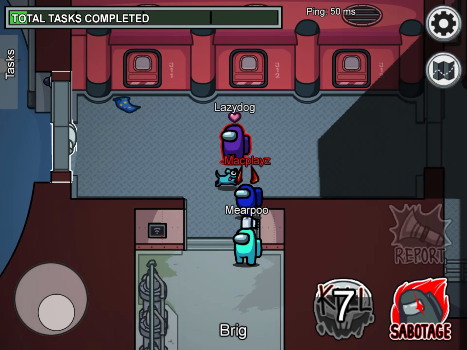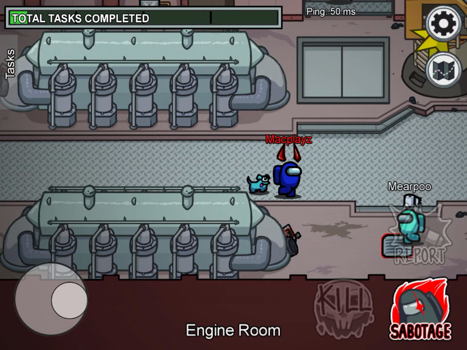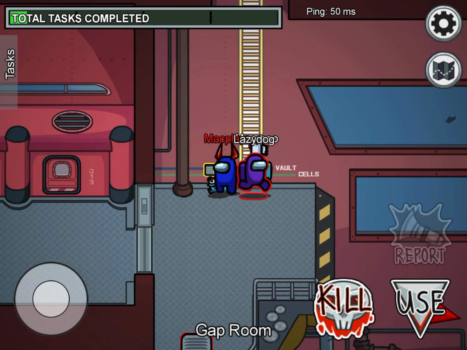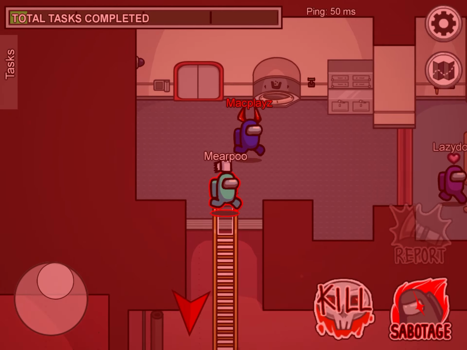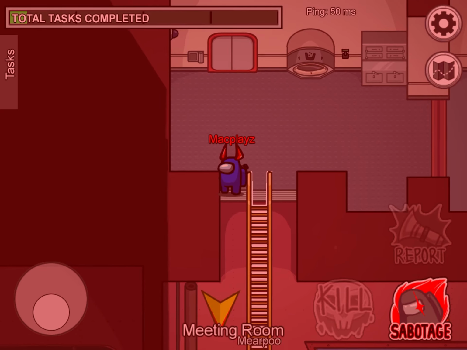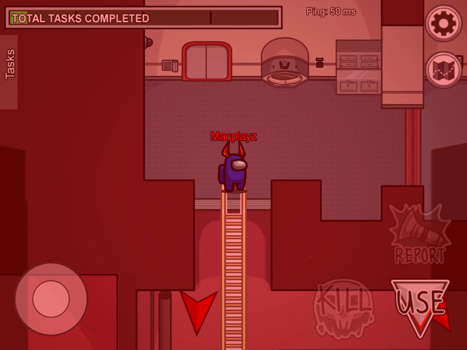Come on. Accept it? Metapoo. Oh, gosh, guys. I'm going to lose. I really don't want to lose this game right now. This is major. Are we going to get our first imposter win in the airship? Hey, you can't report. You can't? Call emergency meeting. Oh, I didn't mean to do that, but okay.